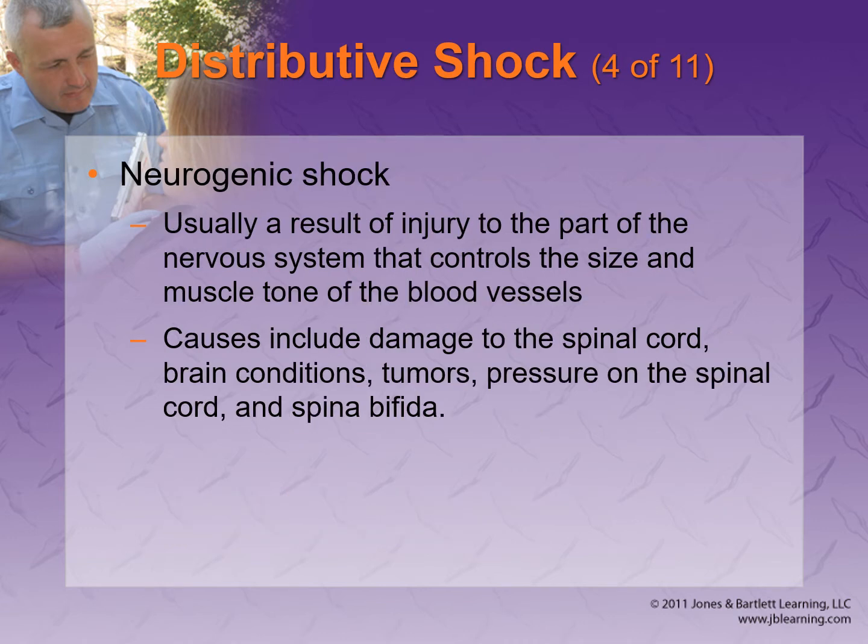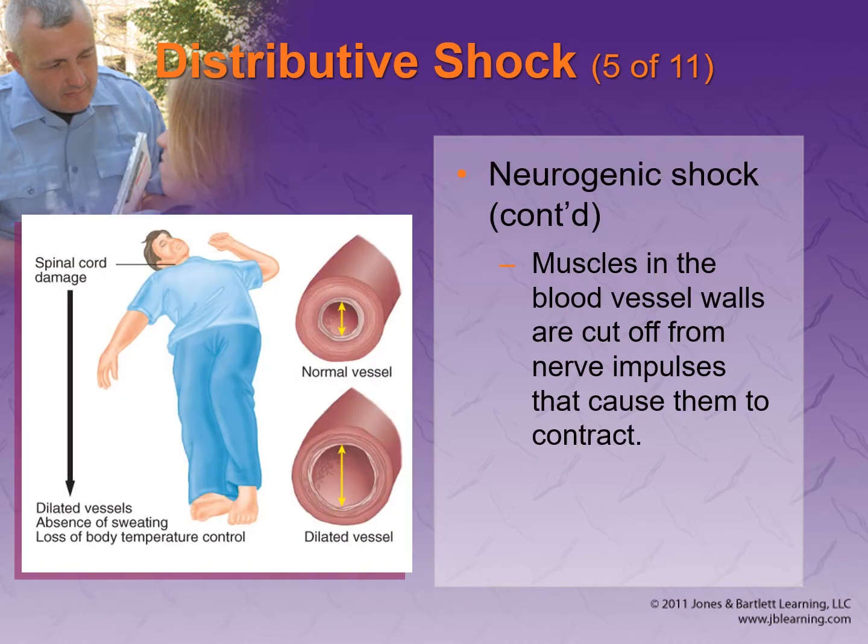All right, neurogenic shock. It's kind of like spinal shock. There's actually a different term. Spinal shock and neurogenic shock are slightly different, but for our purposes, we can call it the same. Basically, it's damage to the spinal cord that results in that widespread dilation. So our spinal cord is the information highway, and there's information going up and down, and at all times our arteries and veins are contracting or dilating, and the heart's beating and all those things. But if you sever the cord, that information is not going to get there, and now you have that dilation.